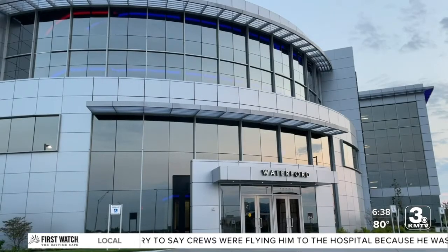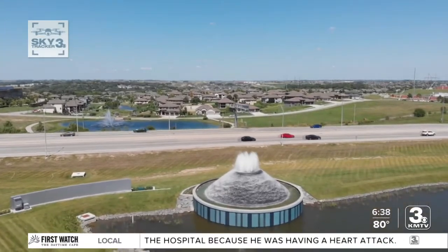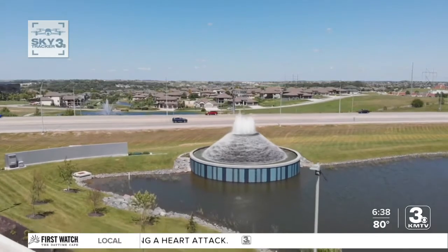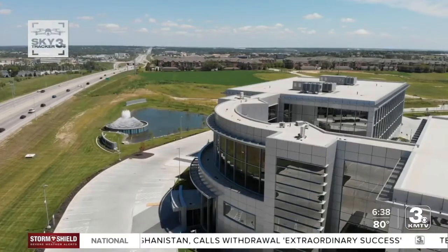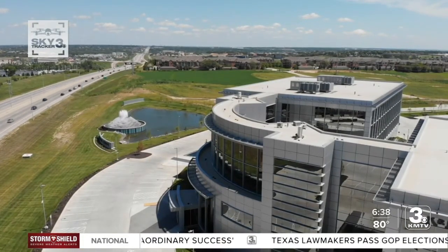The building itself is a showstopper, but the thing most people are talking about is the huge fountain that can be seen by thousands driving past it on West Dodge. We've always liked to have water features as part of our business parks. Normally we tend to put our water features inside of a park, but being new to Omaha, we really wanted to do something to give back to the Omaha community. The company decided to put the fountain out where the 30,000 to 40,000 people who drive past it every day can enjoy it.